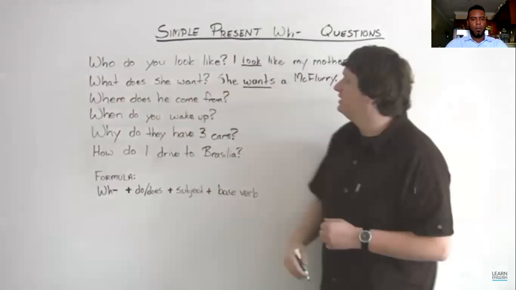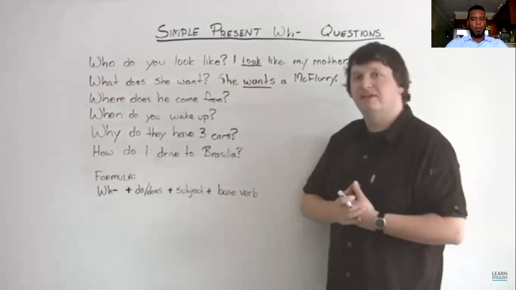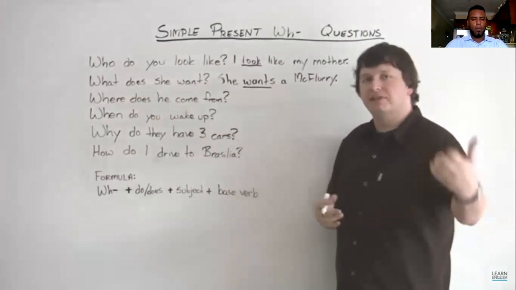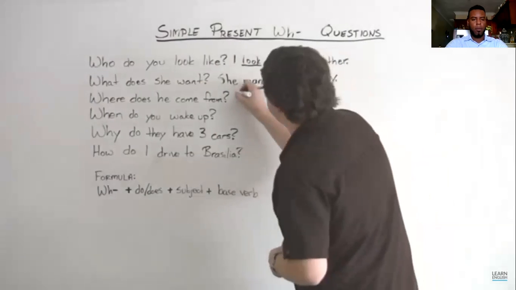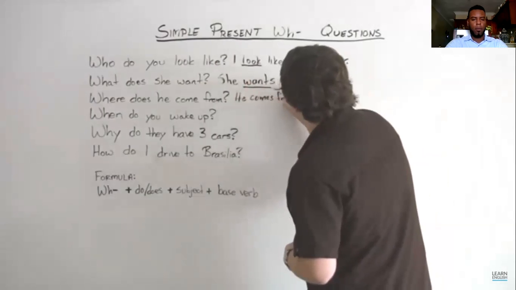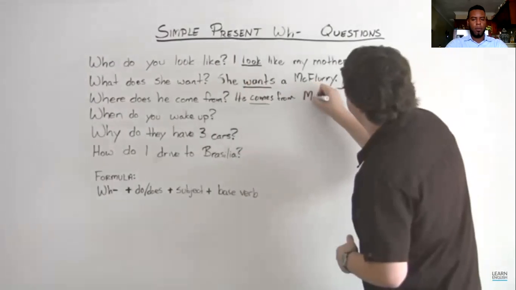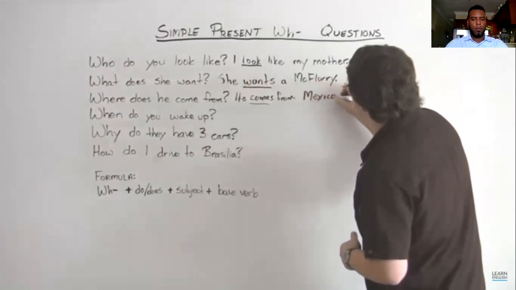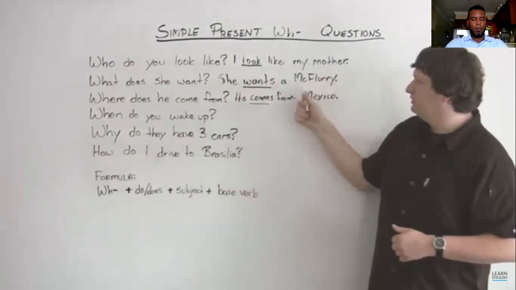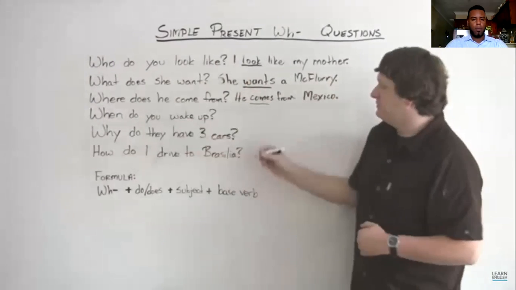Okay, this one, where does he come from? Imagine you have a friend and someone asks you about your friend and they say, where does he come from? And you say, well, he comes from, for example, Mexico. And I just noticed we have Mother, McFlurry, Mexico. Lots of M's.